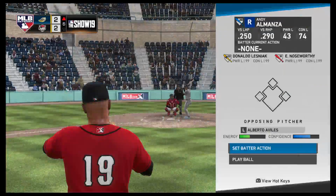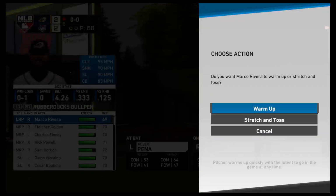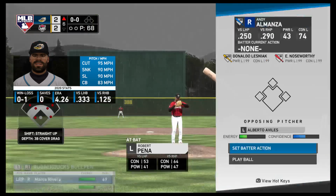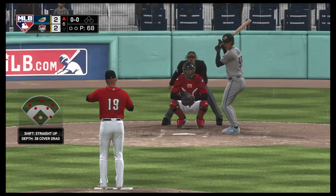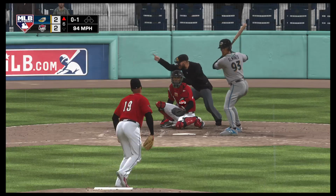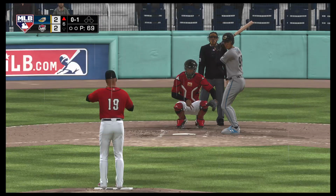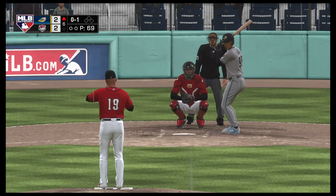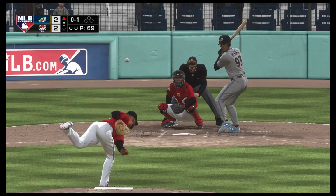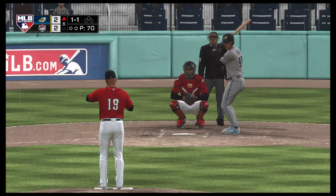Ready now, Andy Almanza. For Akron, the center fielder, Andy Almanza. First pitch of the at-bat. Now a check swing, but it's strike 1 anyway, says the home plate umpire. Action in the bullpen now as a right-hander begins to throw out there. Nope. Not close with that one. It's way above the strike zone.